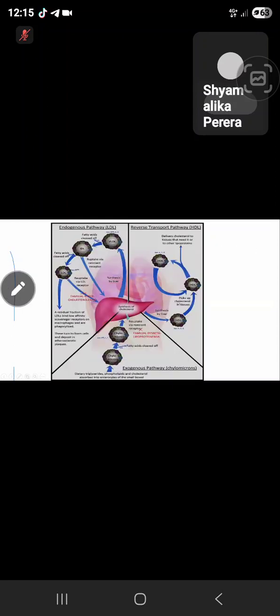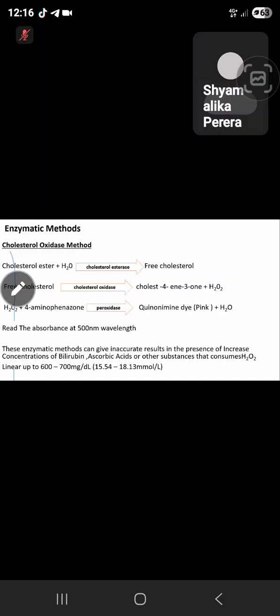So when we are moving to the methods of analysis, you can use chemical methods, enzymatic methods, immunochemical, that means antigen antibody related methods, and physical methods. As I described, centrifugation and electrophoresis are the physical methods. So you can use different types of methods to assay these lipids. Chemical methods, I think all of you know about the Lieberman-Burchard reaction, which is a very old one, and nobody is practicing this method now. So the more popular method is the enzymatic method.